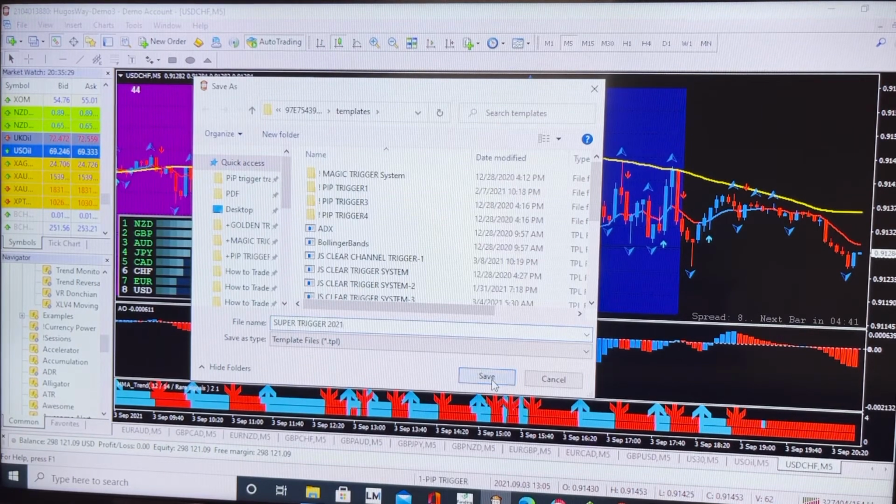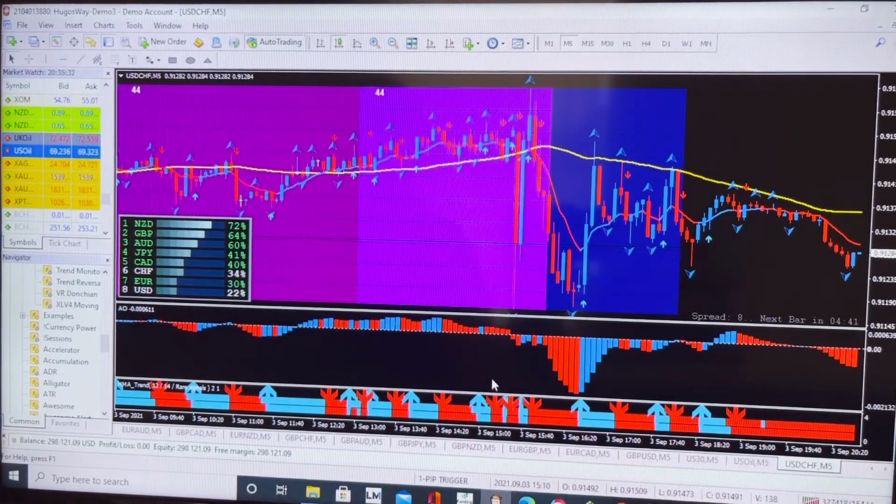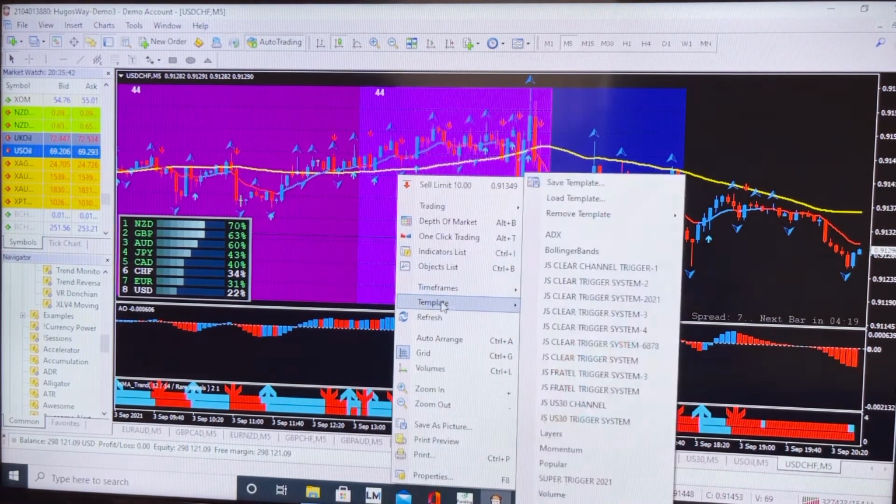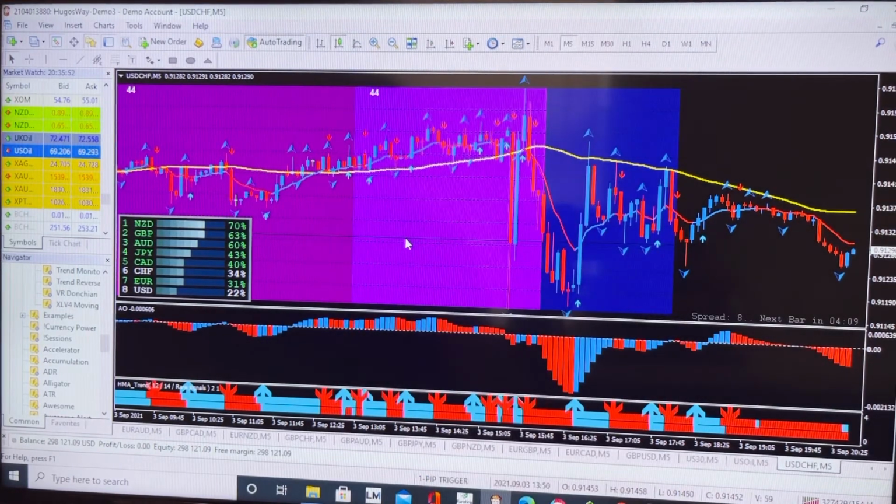I'm going to save this. So now that I saved this, no matter what pair at the bottom I go to or what new chart comes down and it's all green like I showed you in the beginning, you would just right click, go to template, and you would find the trigger system you just created. Super Trigger 2021. You would click that and that would automatically show up on the chart.